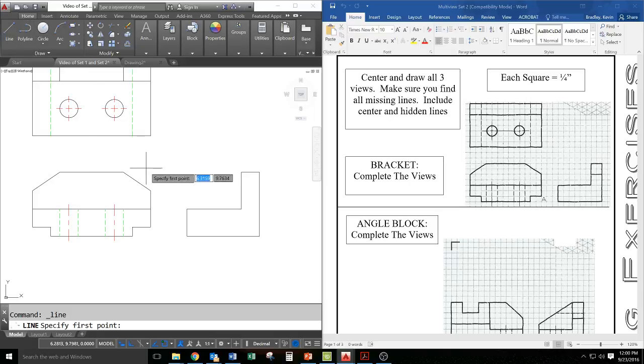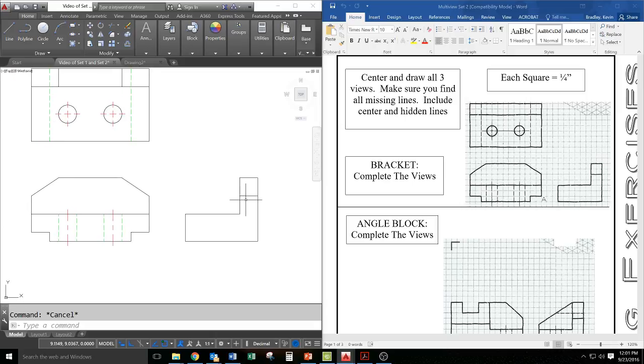I've got to do a little bit of projecting. For example, I need to project this point straight over. That should go across here. Trim this off. That's what that would look like because that's where the angled line is coming to a stop right there. The notch as well, I would see this line going all the way across.